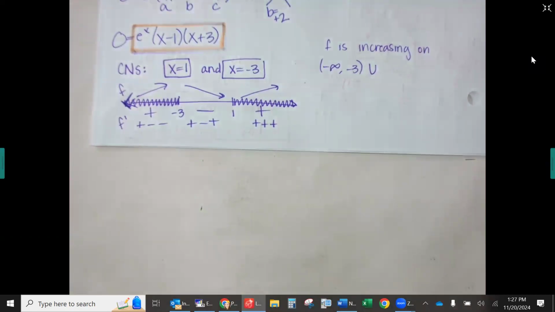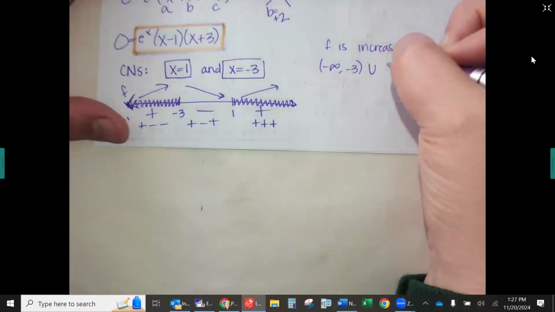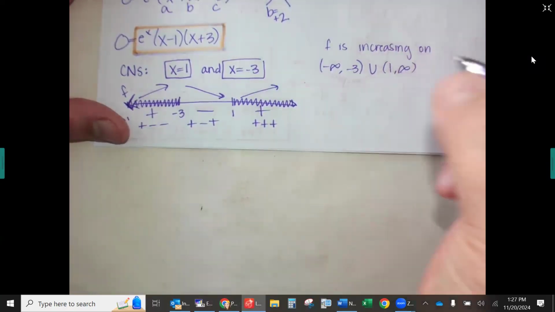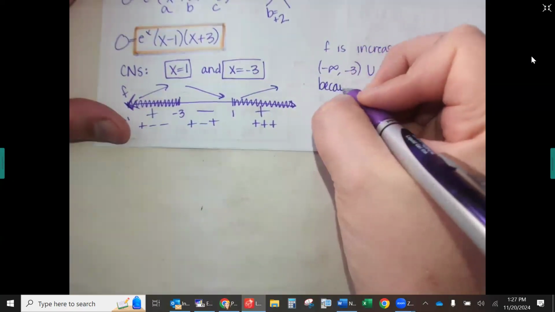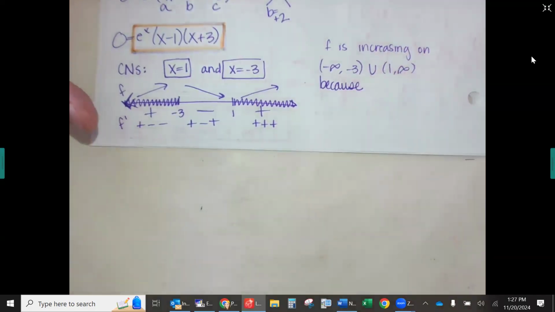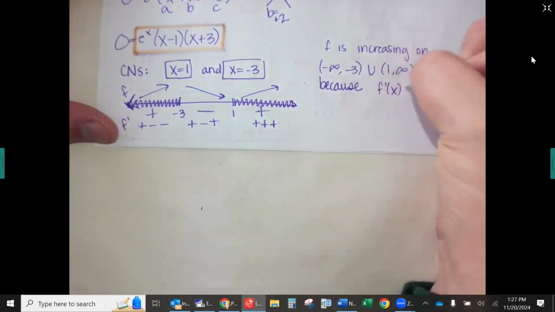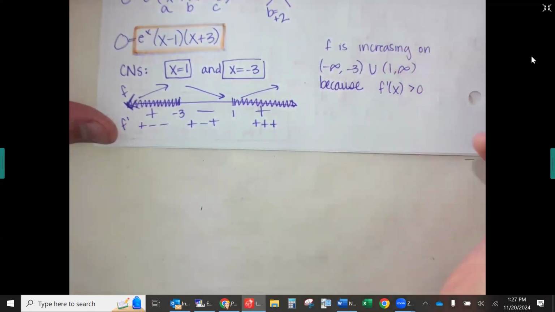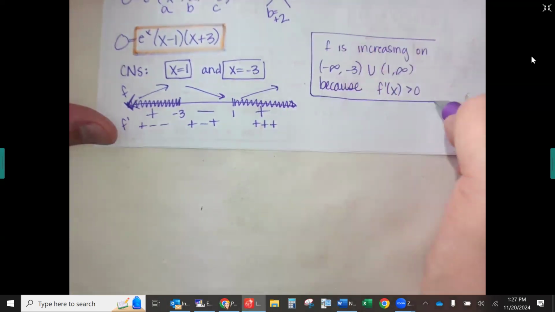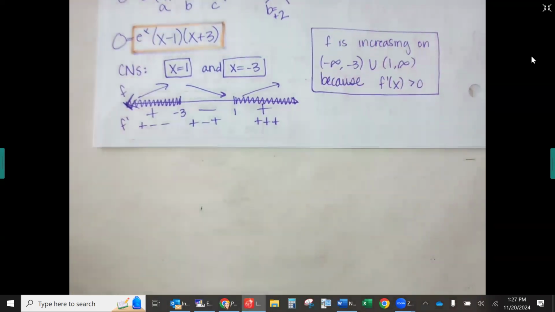And then when you do your homework, there is a button for you to pick for union. Don't just put a U. I think it'll be marked wrong if you do that. And then my second one is from 1 to infinity. I want you to write because, for the AP test, a lot of times they'll say to tell why, you would say my f prime of x is greater than 0. My f prime came out to be greater than 0. That means that my graph would be increasing.